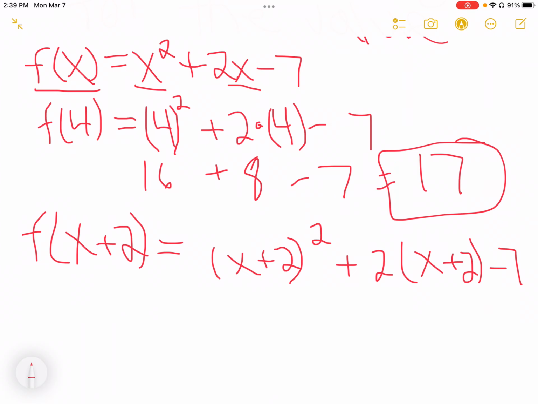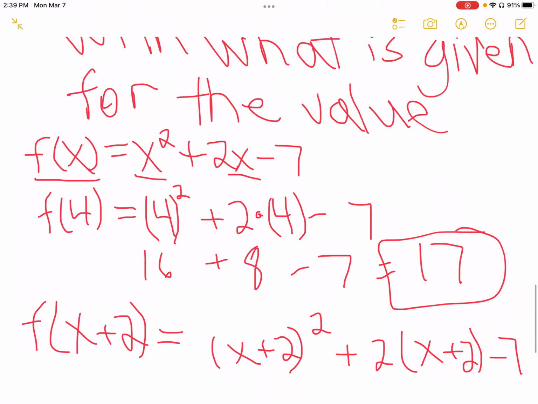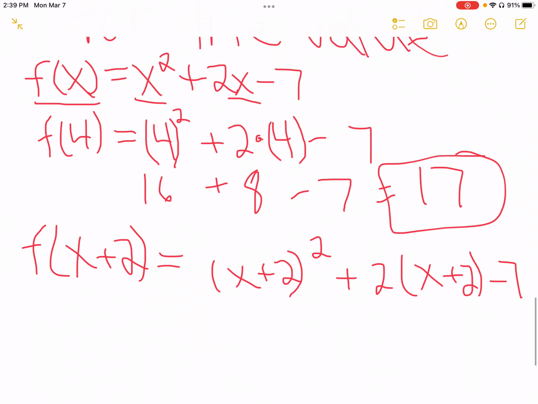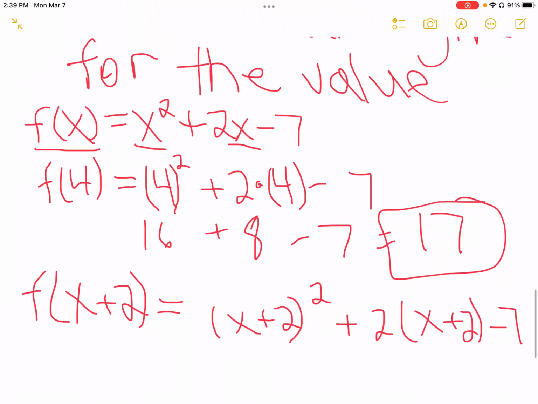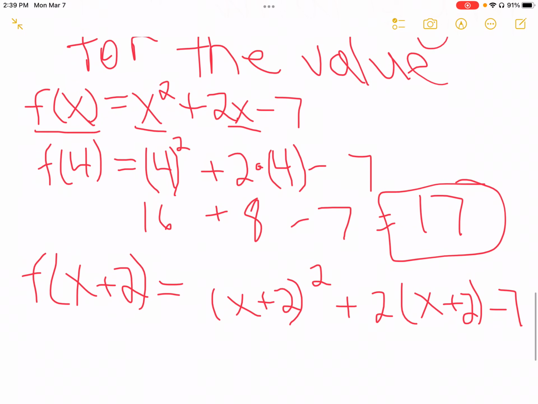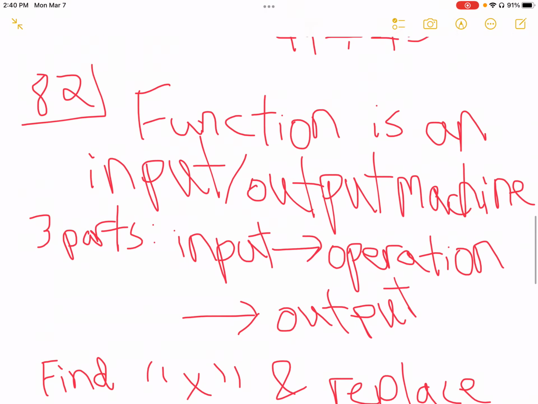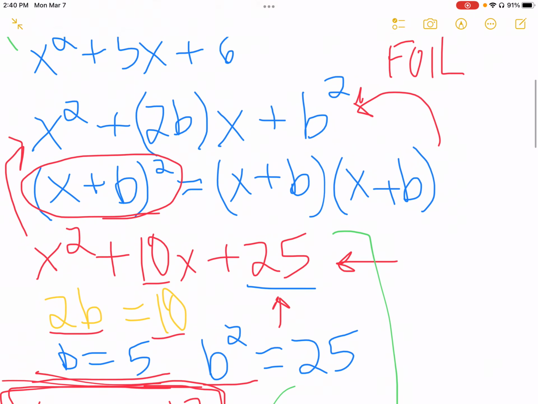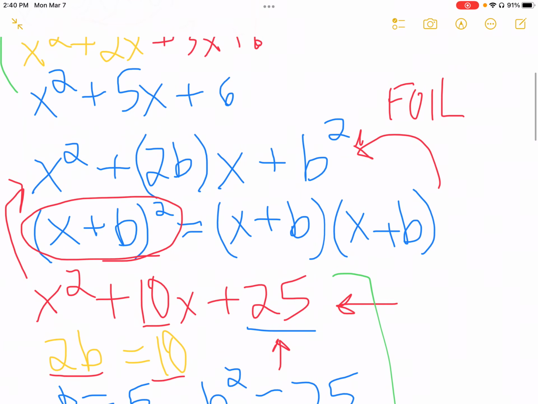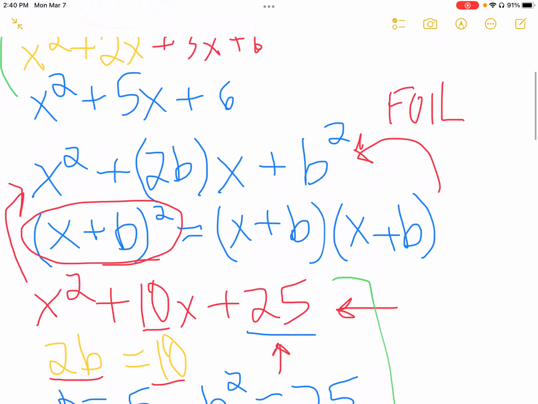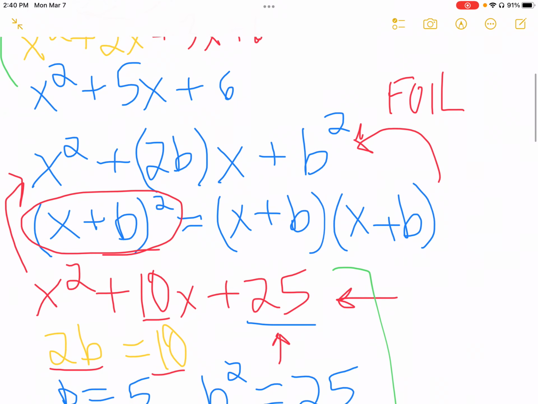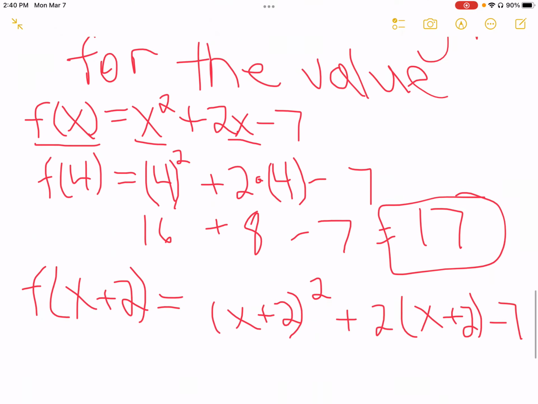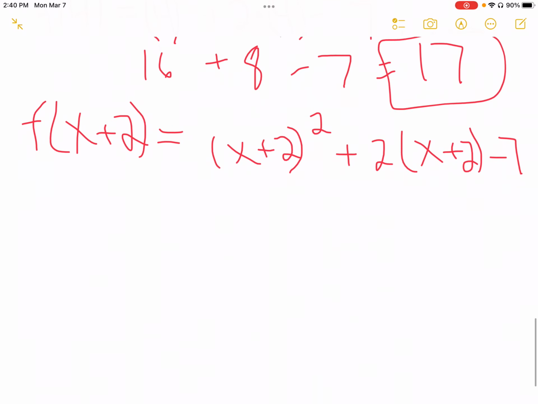Earlier in our supplement, we actually stated what this x plus 2 squared is. So see this part on the bottom here, x plus 2 squared. That just means that we're doing x plus 2 times itself twice. So if you look up here in our supplement, we double checked our answer, right? This x plus b squared, we can write it out as two of these in parentheses. So now let's do that for these just to spell it out a little more clearly.